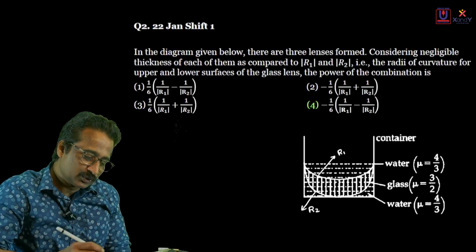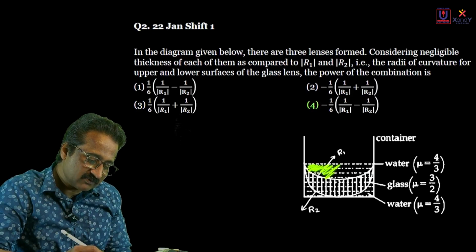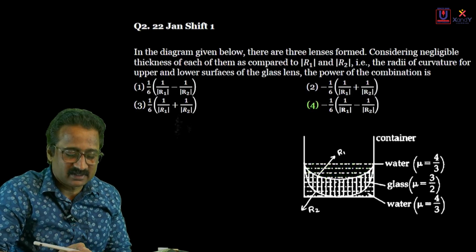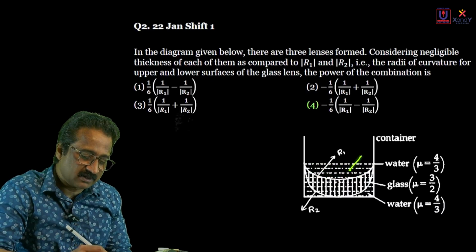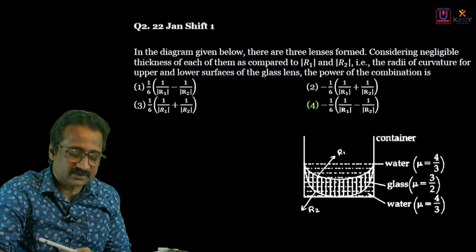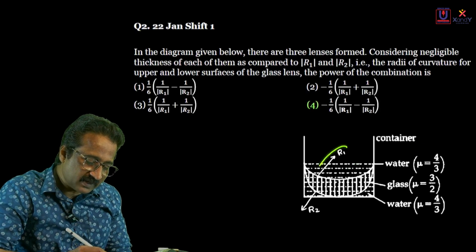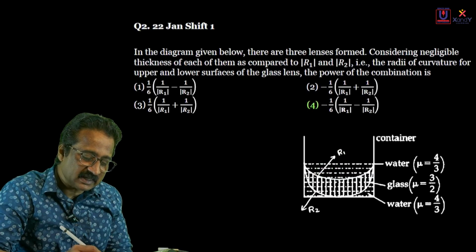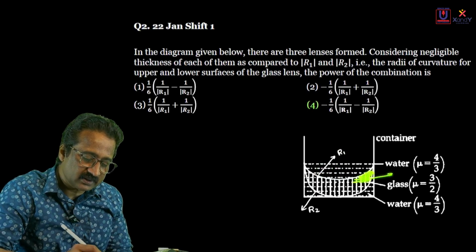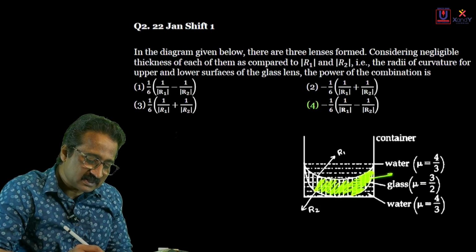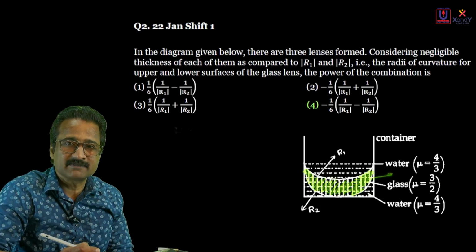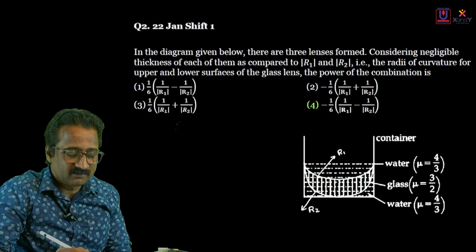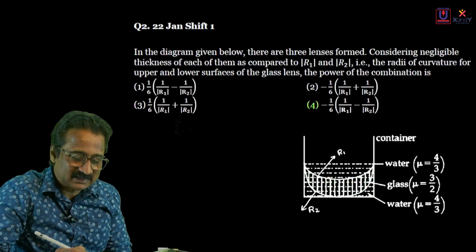I'll just show the parts. First of all, this will act as a plano-convex liquid lens. So that's a convex lens. That's a liquid lens, and the refractive index of that medium is given to be 4 by 3. Now the radius of curvature of that part is given to be R1 here. Now comes another medium, which is glass. So this is glass. I'm showing here this as a glass lens. It's a concavo-convex glass lens. The 2 sides are curved actually. It will also behave as a converging lens. Anyway, that is a concavo-convex lens made of glass.